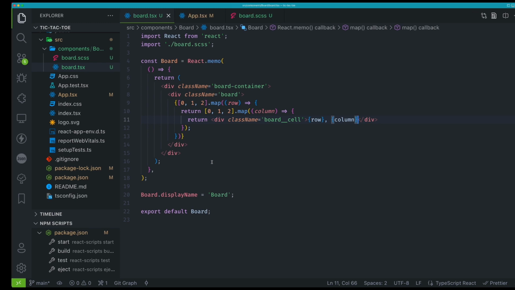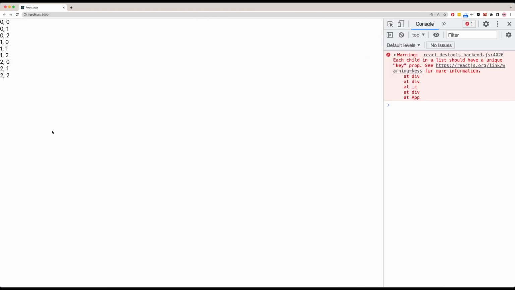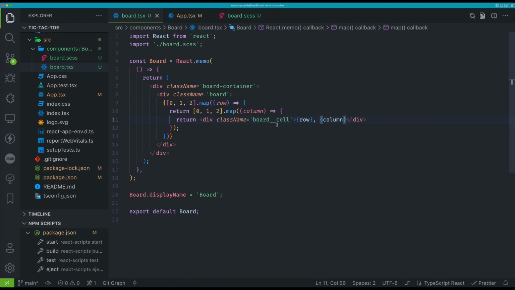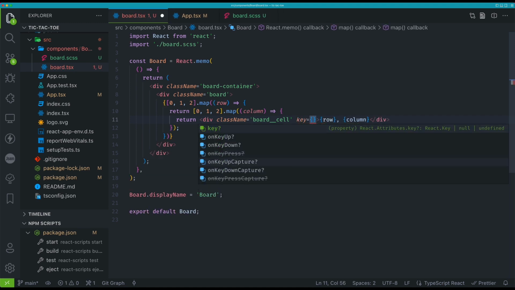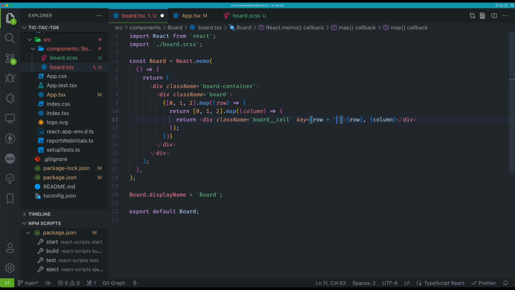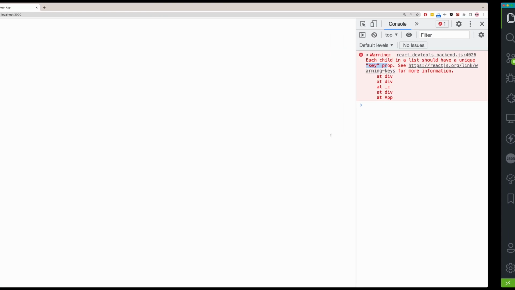And when we look at the result of this in our browser, we can see this is the list of our cell divs, each with their row and column indices. And we see there is a warning in the console because we didn't use the key prop on our cell divs when we looped through our arrays. So we can fix that by just passing a key prop in here with some string concatenation that contains our row and column index, because the combination of the two will be unique for each cell. And that should fix this warning when we refresh our page.